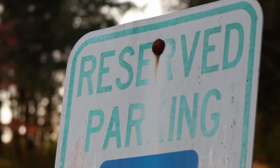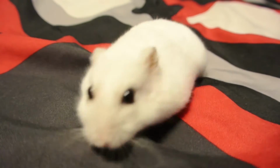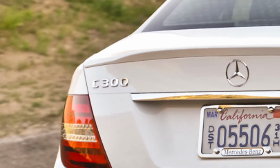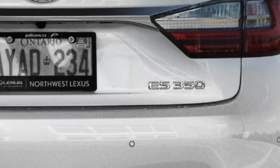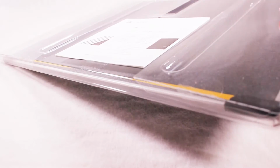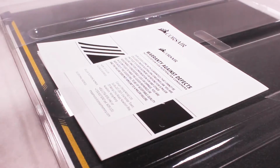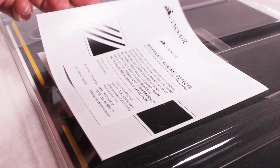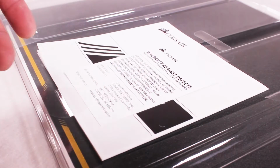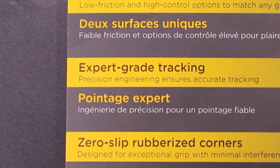MM600. The name, forgettable. You know who else uses arbitrary letters and numbers for the names of their products? Luxury cars. BMW 325i, Mercedes C300, Lexus ES350, and on and on. Like those of the automotive world, it seems Corsair wants to be the luxury peripheral maker. The one that offers you products with clean lines, sophisticated looks, supposedly modern thinking, and high-grade materials. But lots and lots of buzzwords. We'll get to those in a minute.